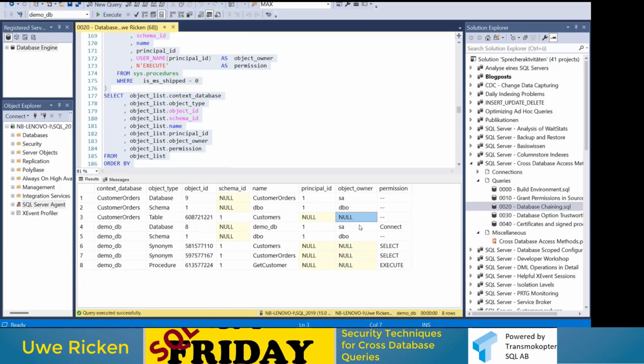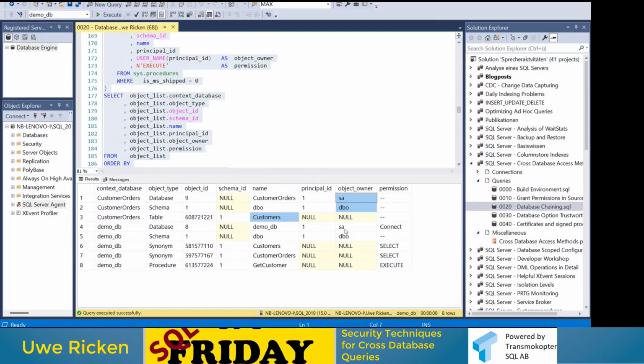And this looks a little bit weird, especially when you look into the online help, where there is a statement that every object requires an owner. Every object. So the table normally must have an owner too. And believe it or not, it has. If an object does not have a dedicated object owner, the next level, the schema owner, is the owner of this object. So we can say the table customers does not have its own owner. The owner of the customers is the DBO, and this one is the SA. So this is the owner's chain.